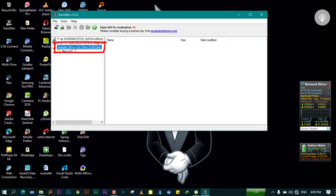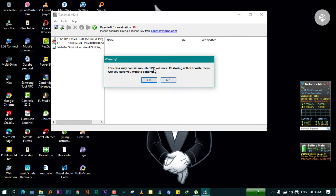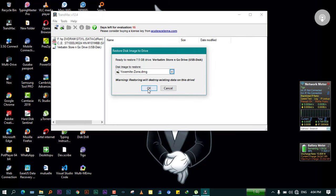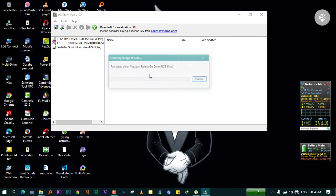Now we are going to right click again, restore with disk image like this one, press here, and then it will warn us again. Then we press yes, and then it asks for choosing the image to restore. In this case, let me navigate to where I have the disk files or the image files. I have it here. I have macOS 10.10 Yosemite. Okay, never mind, go ahead and double click, then press OK, and then it warns us again as always. Then you go ahead and press yes, and then the process will start.